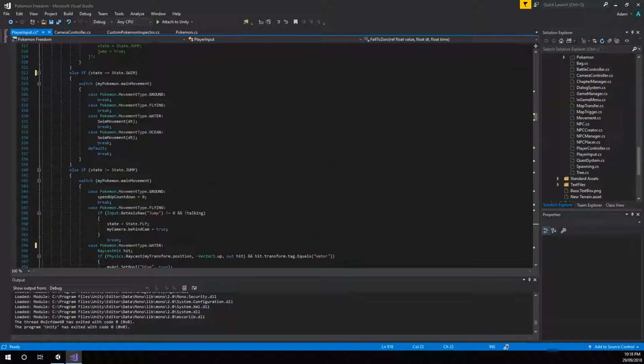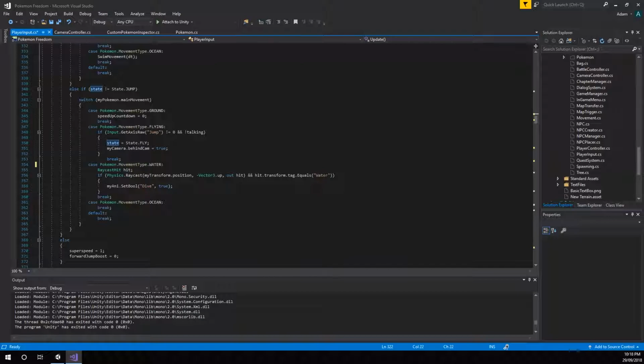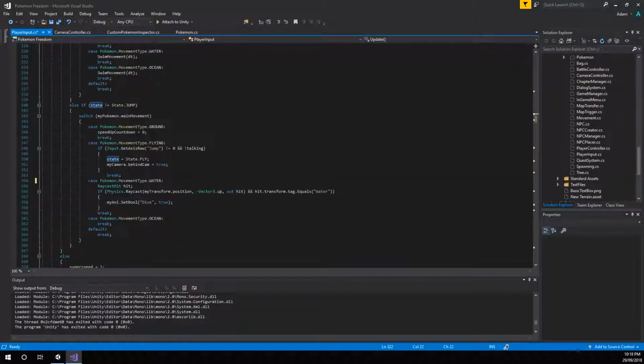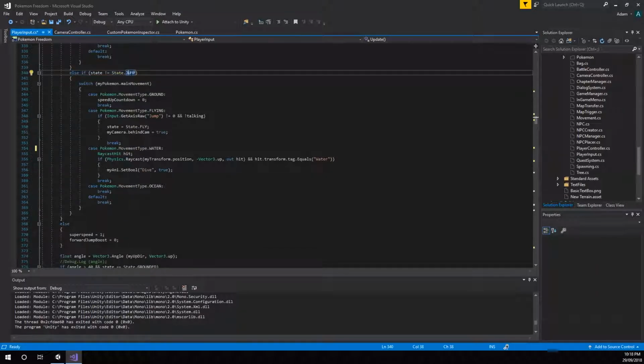After we have what would be our swimming, this is when we're under the water. I might be going a little bit out of water, but I'm also just going top to bottom. So before we're even swimming, this is more or less if we're falling, or any other state that isn't previously mentioned above, and we is water, we're doing a raycast downwards from the bottom of our player, going down just infinitely. Technically this part here doesn't need to be here, you could do this through a layer. I've just already set it up with a tag, so I've just done it that way. And with .tag equals is supposedly the quickest way to search for a tag.